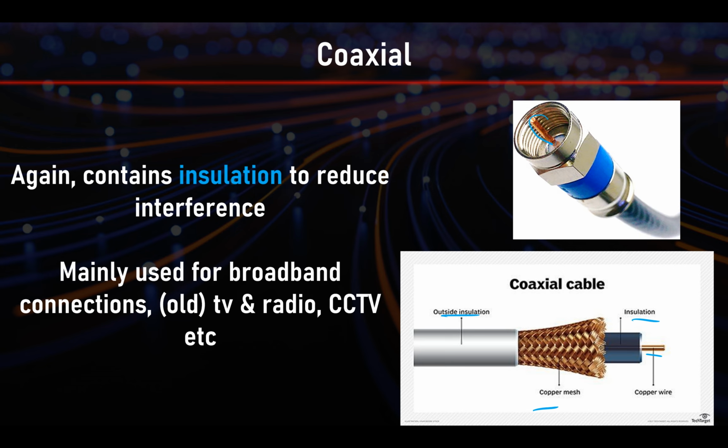Then the use case is mainly going to be broadband connections, and I suppose special case broadband connections. Most people don't really have it in their house, but you might. One thing they say is that, let's say you have fiber optic as the main city line. Then the connection from the road to your individual house can sometimes be coaxial. Although these days, they're probably trying to replace everything with fiber.